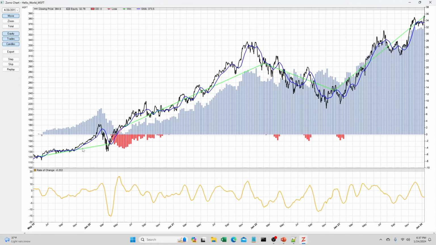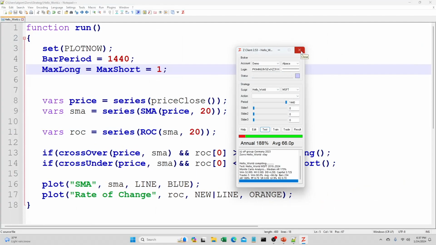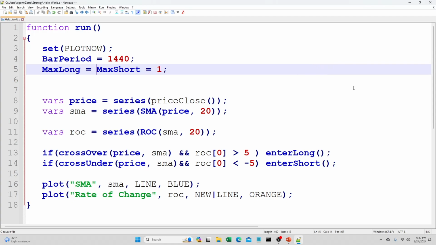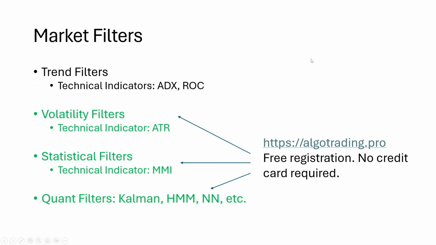So look at this. We only have 1 bad trade, and I'm sure a stop loss would have minimized the loss there, but we're not doing that right now. This is about market filters. So yeah, the ADX has improved the death by 1,000 cuts phenomenon. The rate of change has completely eliminated it. So we are done with the death by 1,000 cuts. And with both filters, we have successfully turned a losing strategy into a winning strategy.